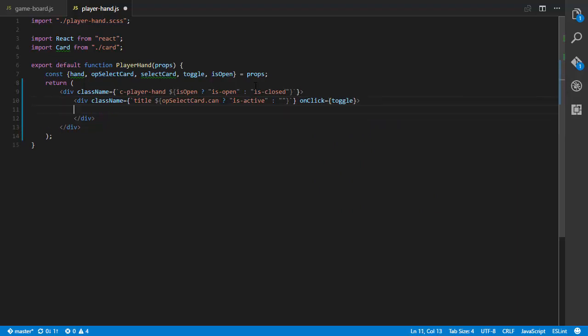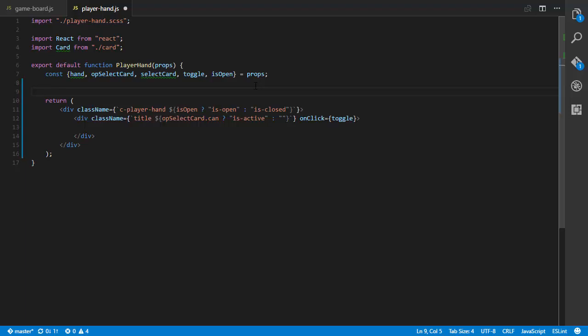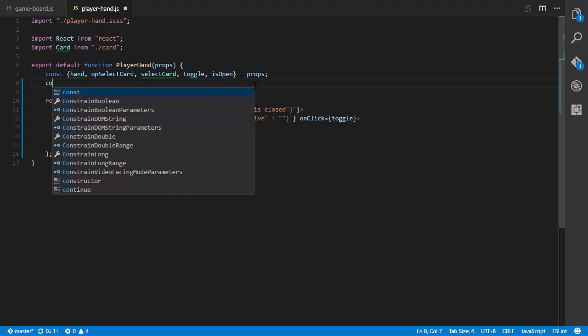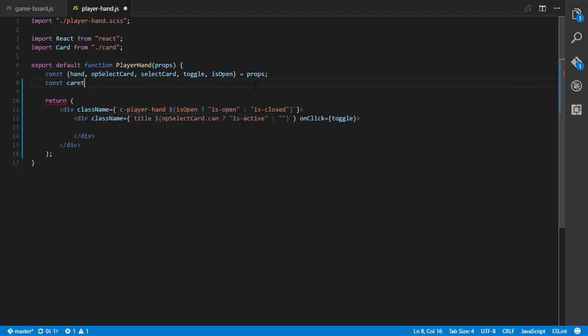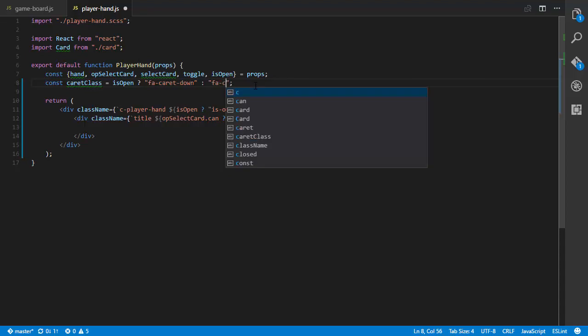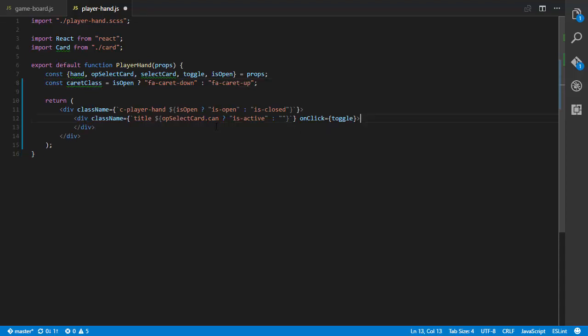The next thing I'm going to do is back up and create an intermediary variable. I'm going to say const caret class equals is open question mark fa caret down, otherwise fa caret up. So we're using Font Awesome to do an up arrow or a down arrow depending on if you're open.